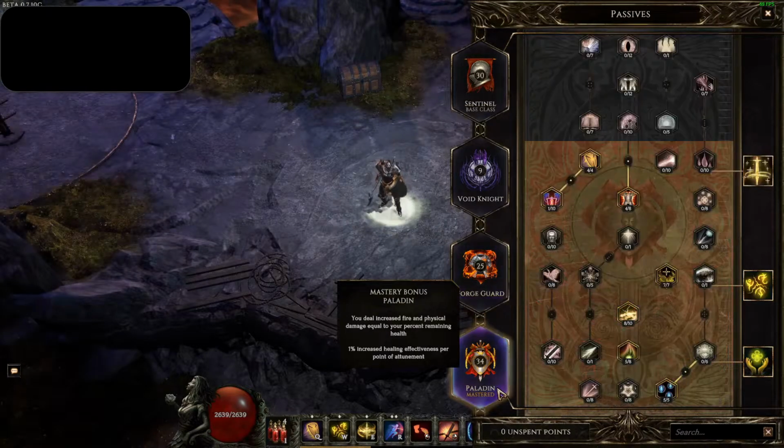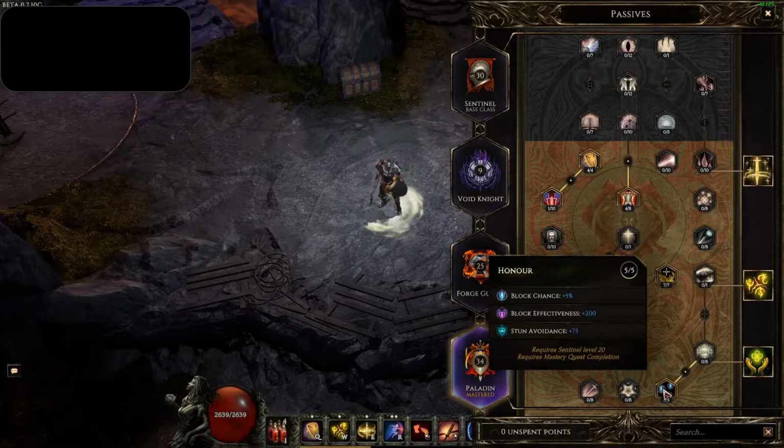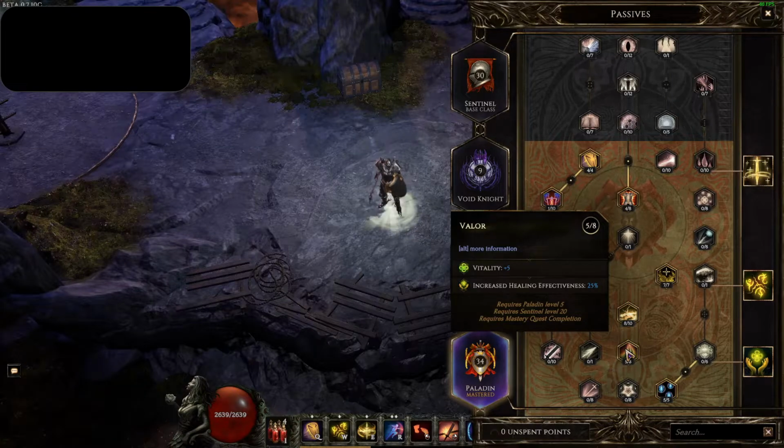Okay, next, let's look at Paladin. Of course, we're taking 5 of 5 in Honor for the block chance. We are taking 5 of 8 in Valor for that vitality.